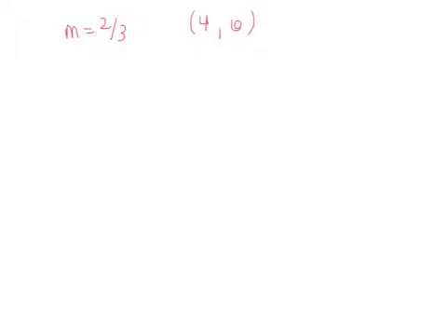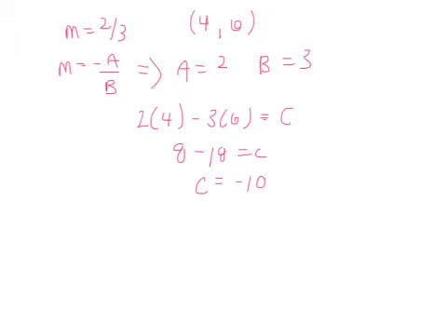Knowing the slope and a point, we can also go straight to standard form. Remember that our slope m equals the opposite of a over b, so in this example, a equals 2 and b equals 3. Then if we plug in the values of our point, we can solve for c. We find our c to equal -10, then we can rewrite this in standard form, plugging in our a, b, and c. So we have 2x minus 3y equals our c value, which is -10.